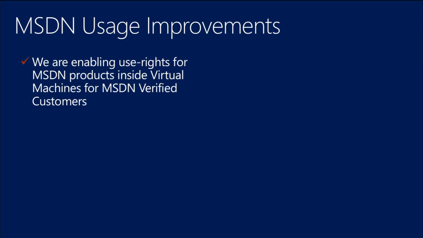Another very big change that's just been announced this week is changes to our MSDN usage rights. If you had MSDN, you always had Azure offerings, but it was somewhat limited. It was really the base Azure. You could use it for development. You could use it for production usage. You couldn't take your software that was part of an MSDN subscription and use it in Azure.